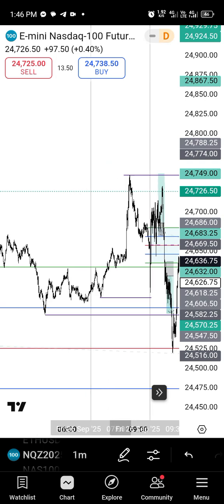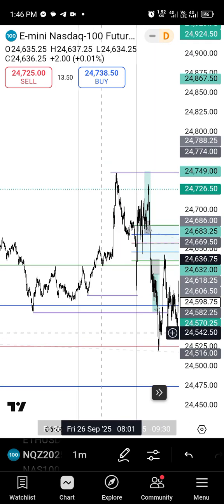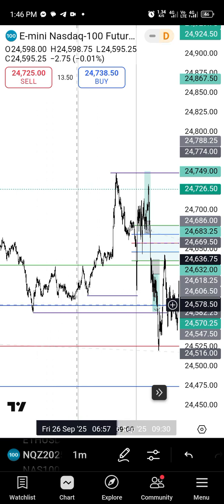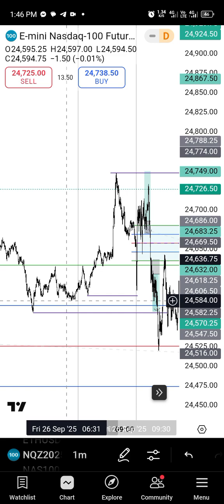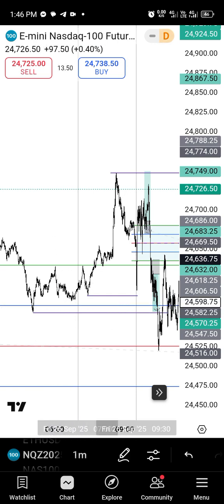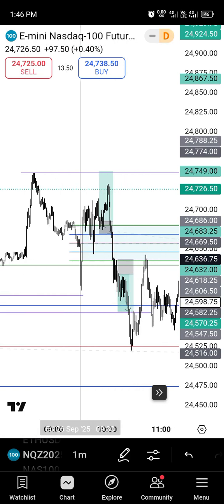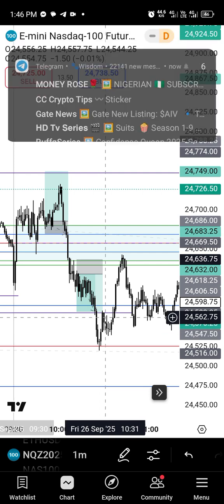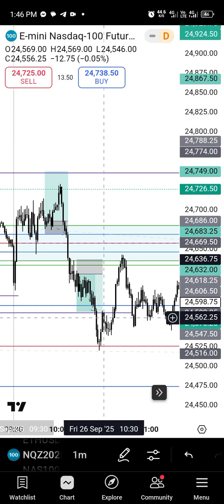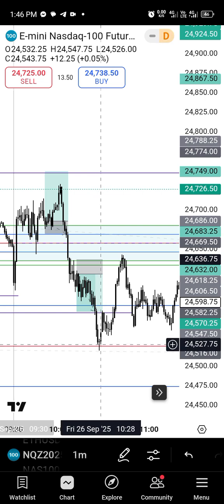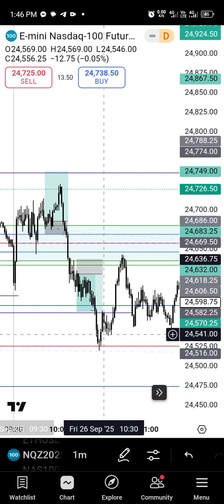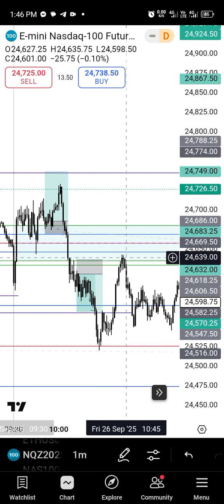And then I zoomed in, I saw that there's a lot of consolidation right here, this low, and this low. They are relatively equal lows. Liquidity will be resting right there, so I targeted that low. And the market came right to it and then hit the consequent encroachment of our discount week from the daily of Thursday.